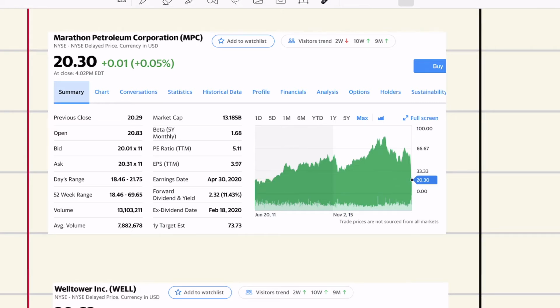Bad thing about this is that I do not know how this company performs during the financial crisis. Obviously, it hasn't been public. It existed, but it hasn't gone public up until 2011. So with this being said, 11% dividends definitely catches my eye, definitely paying attention to this company. I'm going to be looking into buying some more shares of this one. I believe it went up like 20% within the last couple of weeks, and then it dropped again. So I ended up dollar cost averaging, taking a little bit more positions on this one as well.